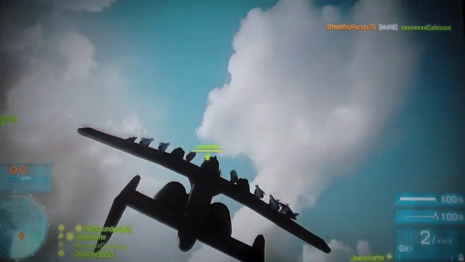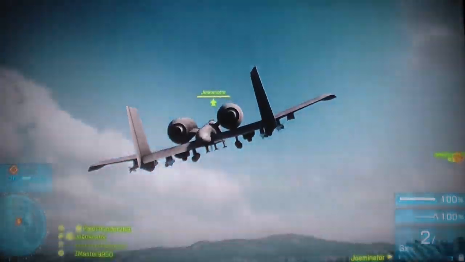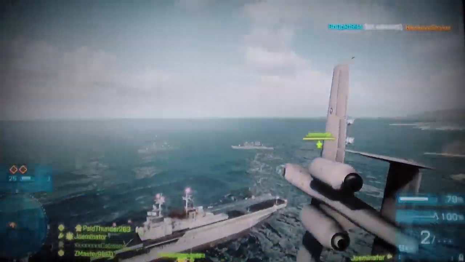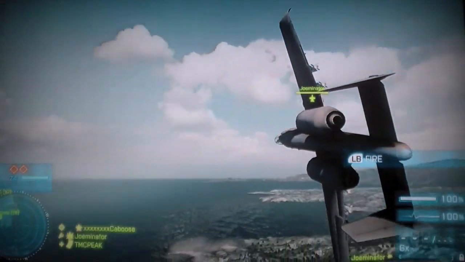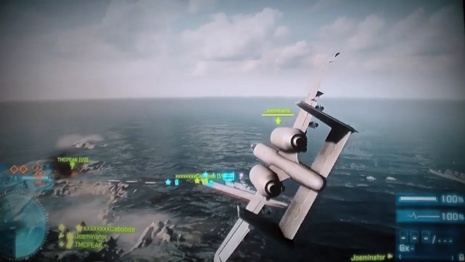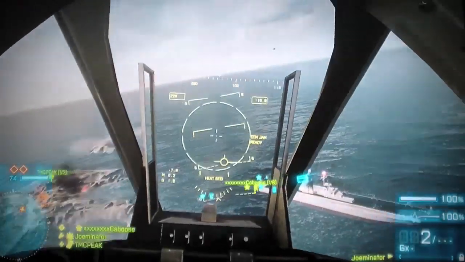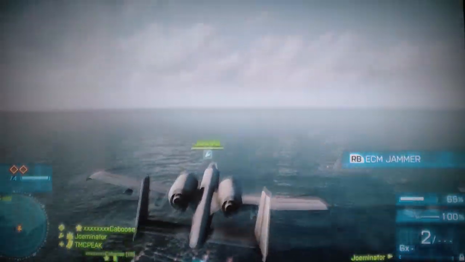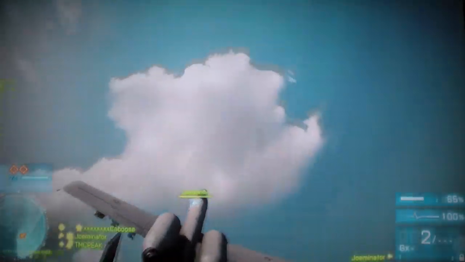So something to keep in mind, and also when you're dogfighting enemy jets, they don't expect you to turn that way by pulling down, and that's another difference post-patch. You pull down much more sharply and steeply than you did pre-patch. So I think as far as the maneuverability goes, it's much higher post-patch. It's a lot easier to fly the jets.